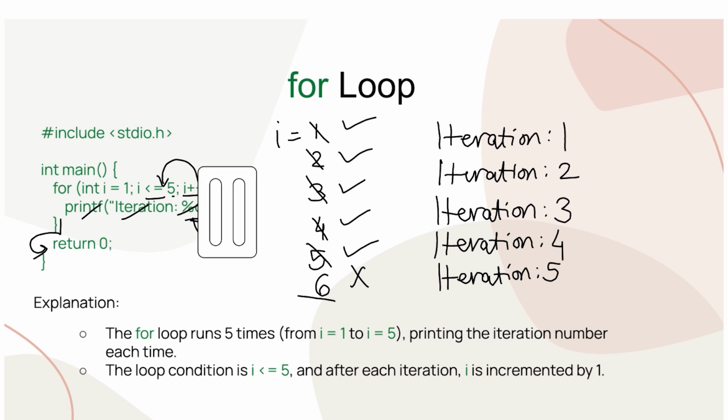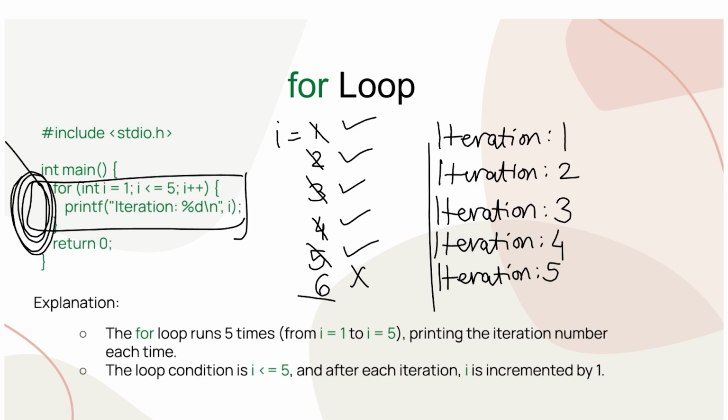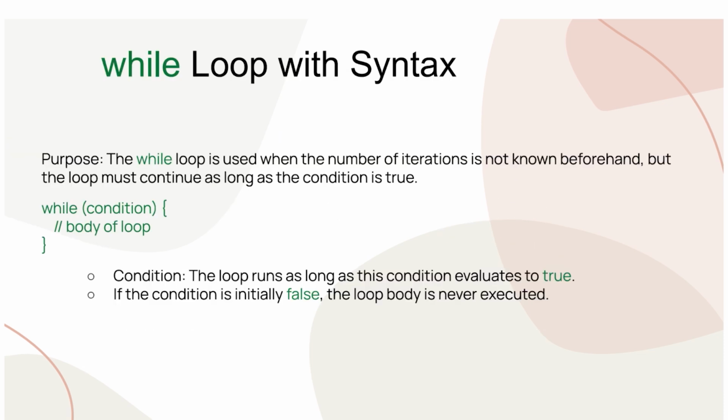If you just observe and notice here, though we are getting a longer output on the output screen, the piece of code written is hardly 2 or 3 lines, which simply lets the control execute the loop. So this is the benefit of using loops in your program. Going ahead with while loop.